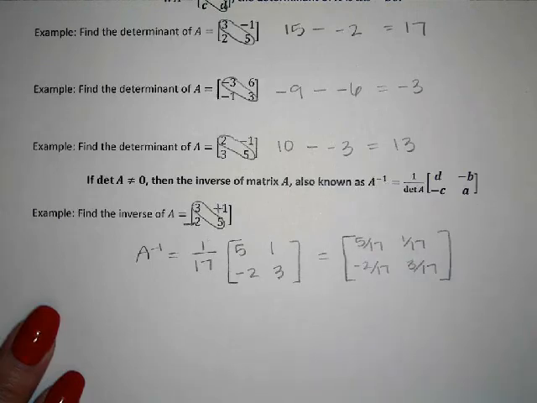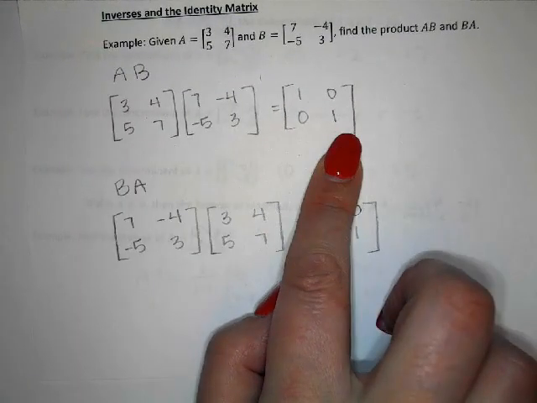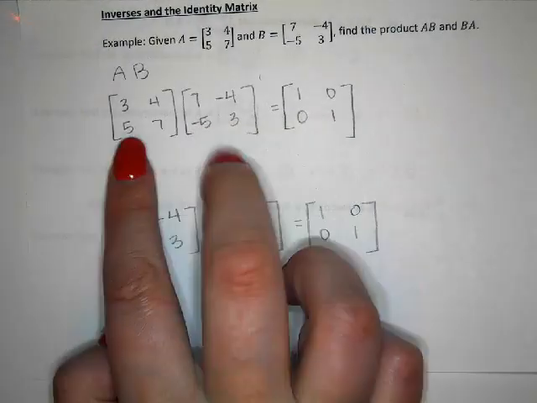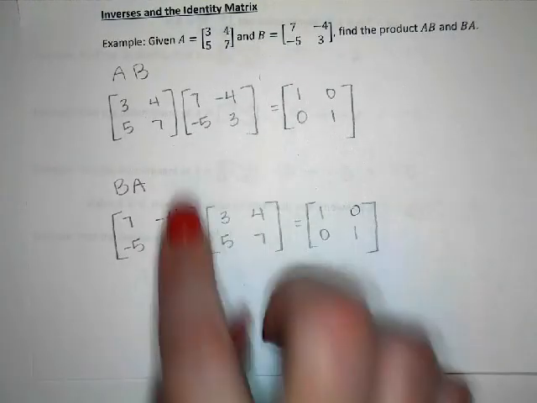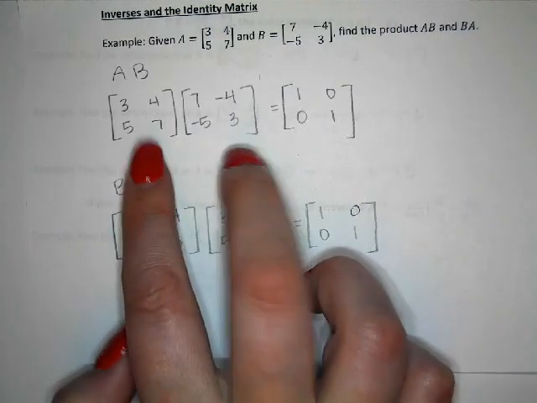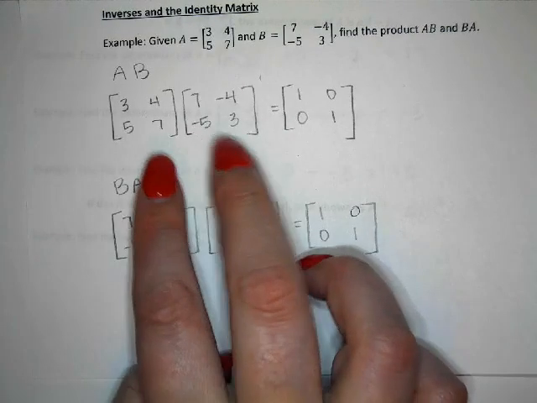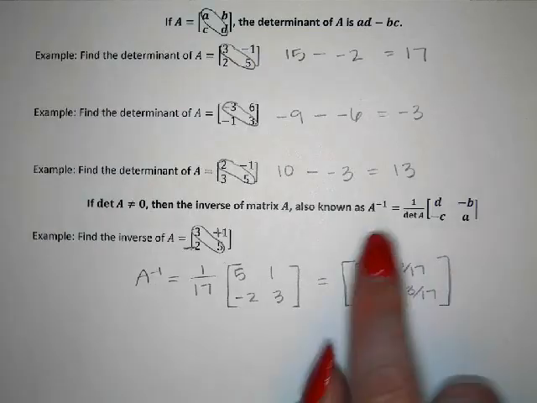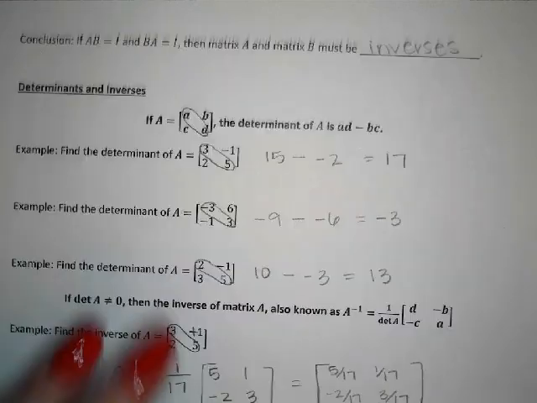At the beginning of these notes, with those examples where I have these two that are inverses and give you the identity, the fact that these are inverses of each other, but neither one of them has fractions is very unique. It means that the people who came up with this example in the book did a very good job of finding matrices that didn't need fractions, but it's not very common. It's not often that you run into an inverse that doesn't have fractions in it. Because of this formula, you often have fractions in your inverse matrix. So if you do end up with fractions, you can feel good about that. You can feel comfortable. It does not mean you did something wrong. Okay, let's move on to the next one.